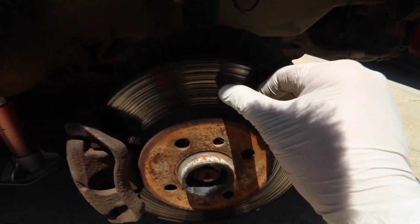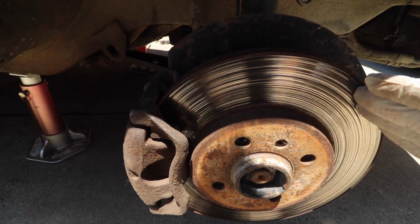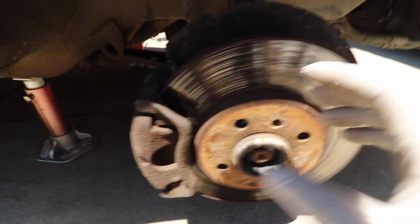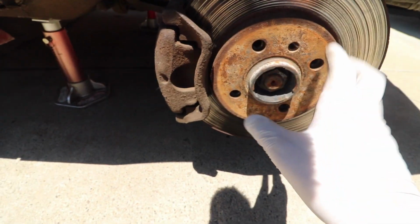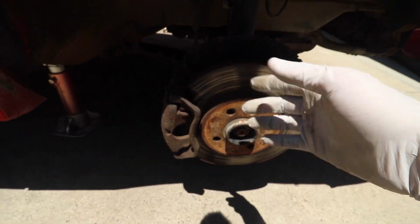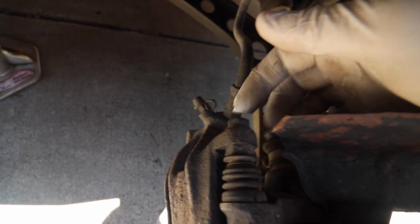As you can see, this rotor has quite a bit of ridges going on here, showing that the pad wear is not even, and it's got some scoring going on. So we're going to be replacing the rotor and the pad on both sides on the front. From here I'm going to be removing the caliper. It's going to be these two little 10mm looking bolts right here on the top, and then there's also going to be one here on the bottom right here.